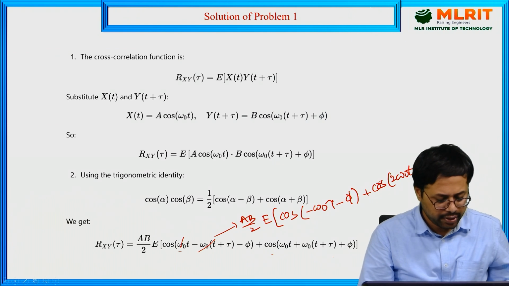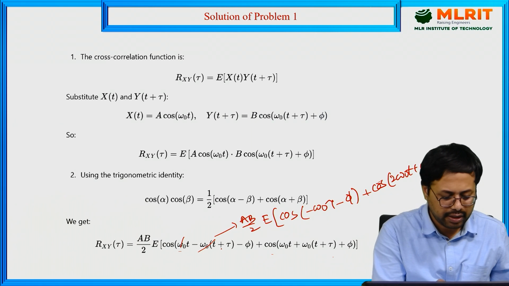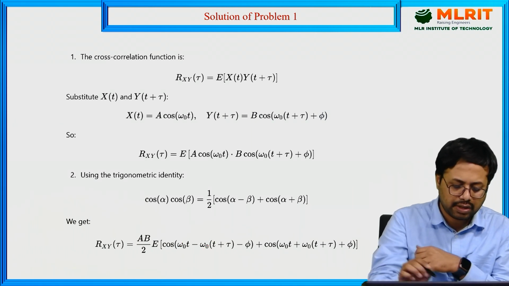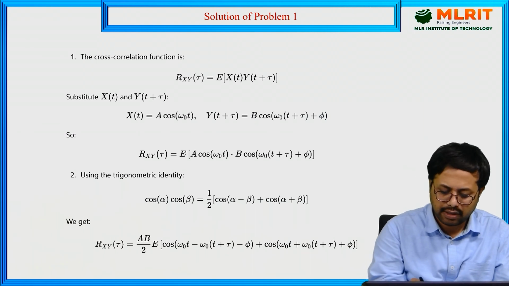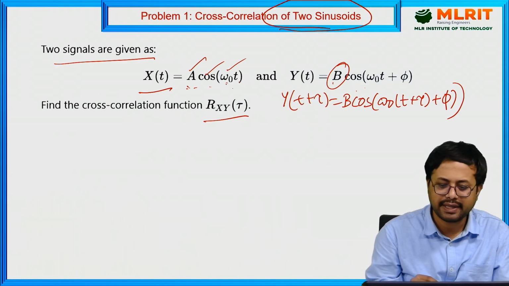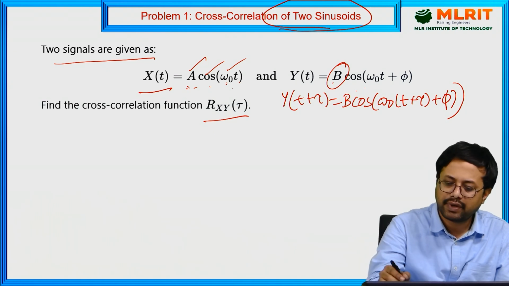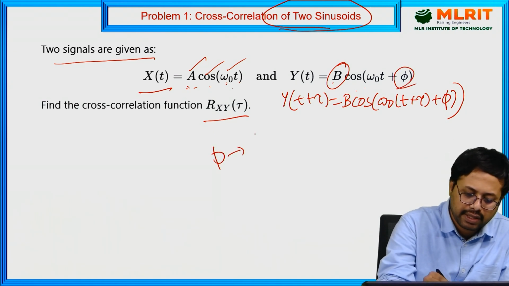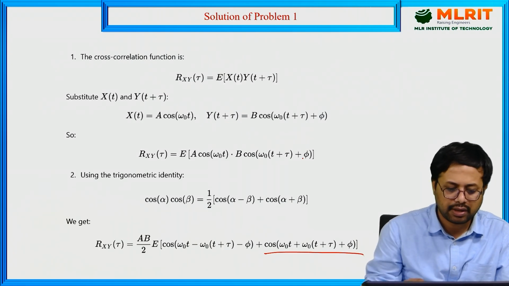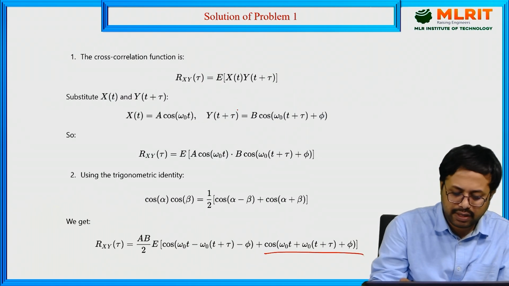Now we have to simplify it further, then you will get the resultant of this answer. Apply the expectation, that is the integration, on both sides. Cos of minus theta is cos theta itself. Here it is considered that phi is a uniform random variable, which is defined over the interval 0 to 2 pi. Then you can simplify it and solve the condition. Since the question is asking only for Rxy of tau, you can solve up to here, it's enough.